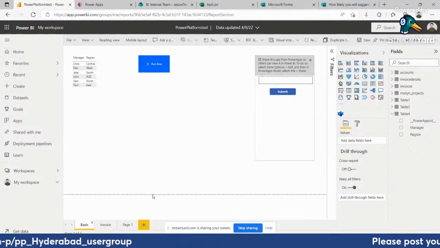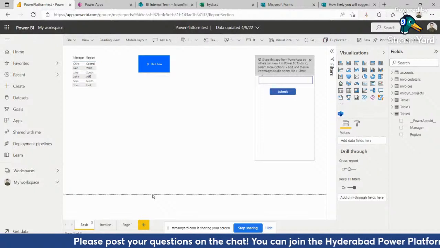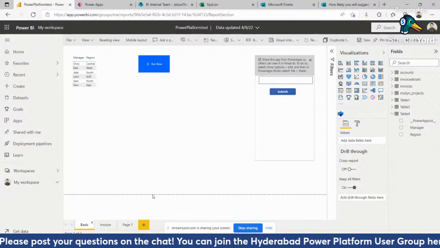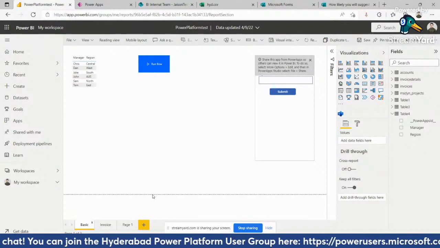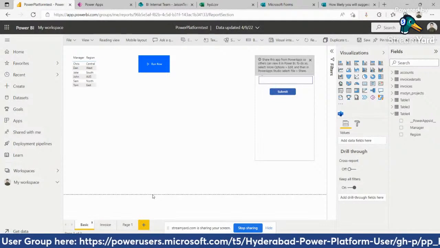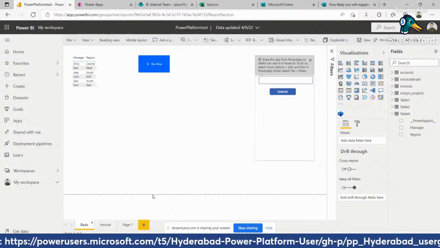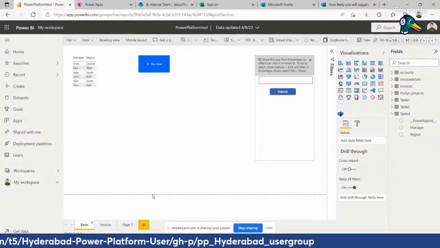Okay, so thank you, Jason, for sharing a beautiful demo about the integration of various components. I do see one question on the chat, which is, does delegation affect Power Apps embedded in Power BI? Sorry, I didn't get delegation. Yes, so the delegation effect, where it only allows you to see a certain number of rows in a Canvas app, is that affected on the Canvas app when you embed it in Power BI?